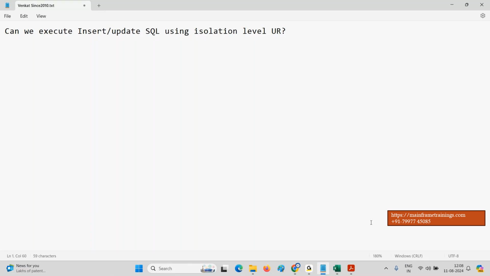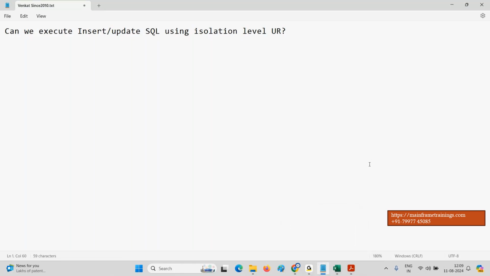Any restrictions, like my question to cross-question? While I'm doing insert or update through a program, can I give any other isolation level, or if I'm able to give everything, then what is the special thing about giving each one? Or if we cannot give any isolation level, what could be the reason? I am rephrasing the entire question now. Go ahead, one by one.